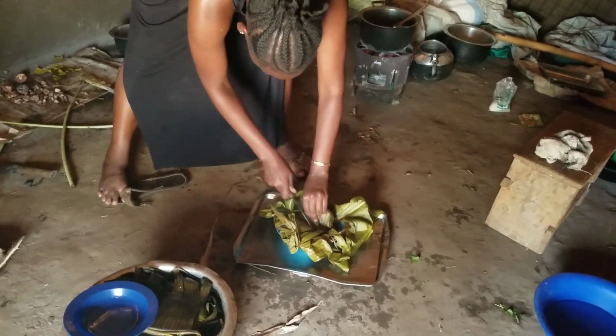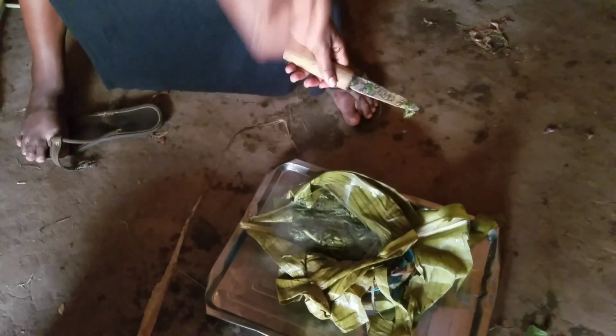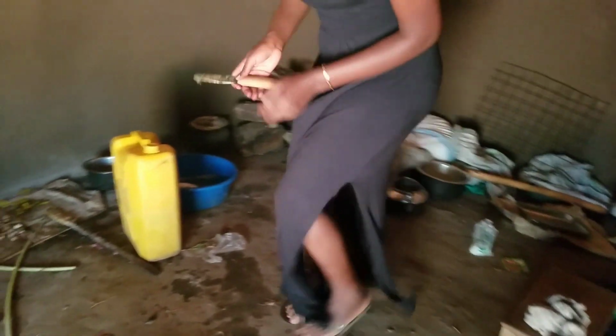Let me just cut it. So this is how they are. Everything is ready. So nice. So this is ready. Let's see the matoke now.